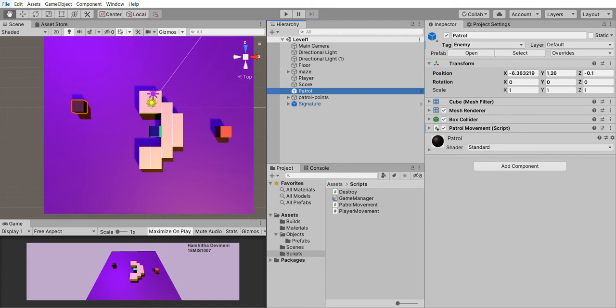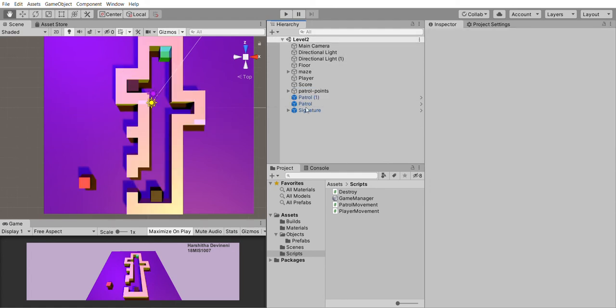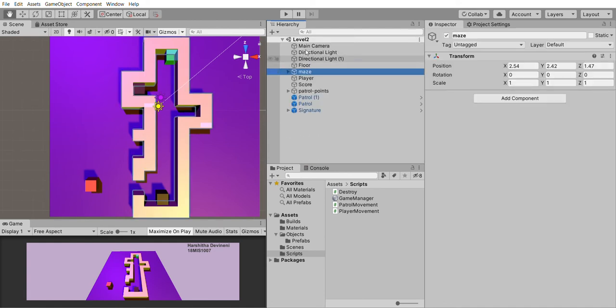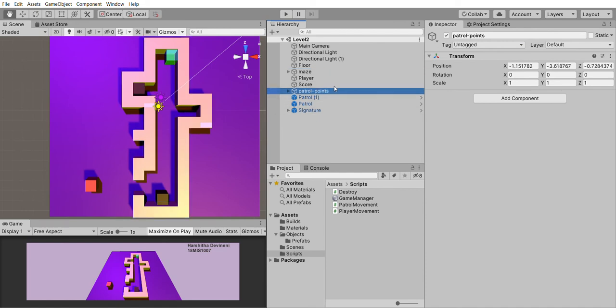Similarly, let's see how the other scene looks. Now we've loaded the second level. This has all the same components and features. It's just the maze is different. Other than the maze, every other component is the same. We have different patrol points because the functionality of patrol still remains the same. Here we have 2 patrol objects instead of 1.